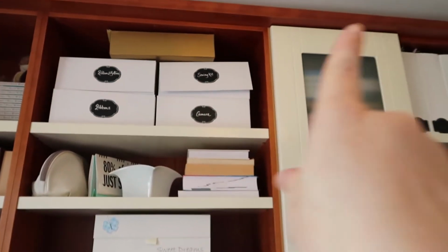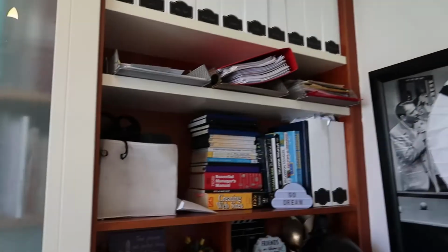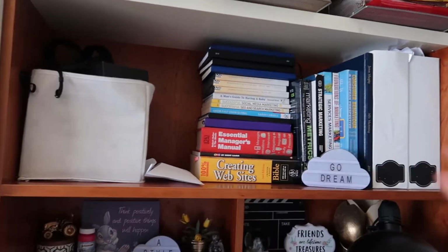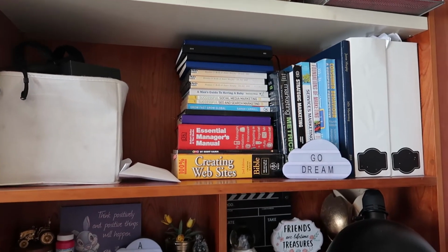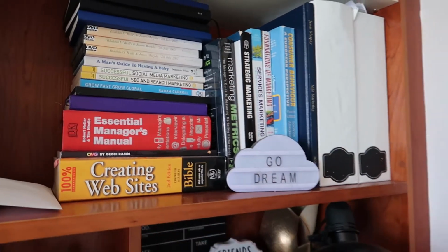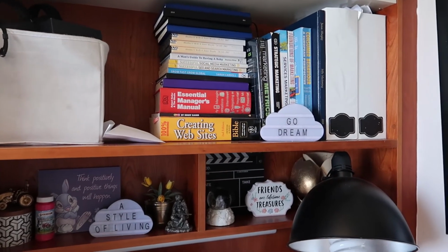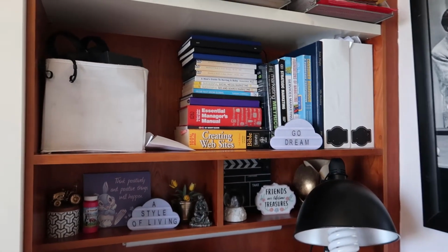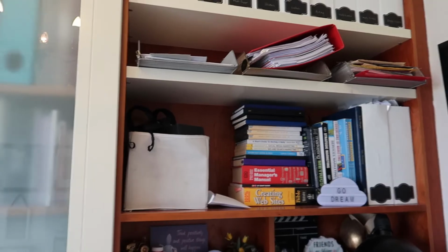The major things I still need to go through are really the top shelves. So these boxes here, that line of stuff up there, and this here. Most of this is actually James's, in fact all of it is, and I've already spoken to him about the stuff that he is happy to donate, which is a lot of the marketing books from here. And these are his old college books. He just completed his master's last year, so he's going to contact his college and see if they're of use to anybody. And this is all his Oculus stuff, so that is staying. But yeah, so far so good.